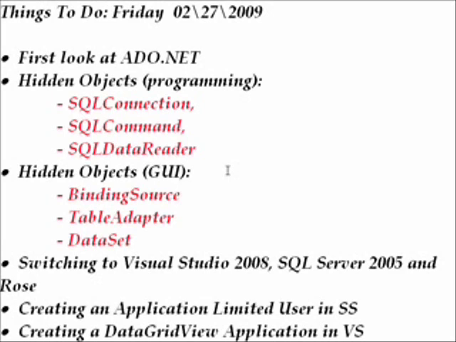This lesson we're just going to be using the GUI for ADO.NET, the IDE. And the GUI will generate hidden objects for us. In fact, we won't even realize they're there unless we look at something at the bottom of the screen called a component tray, and we'll see that these hidden objects got created. But three of the hidden objects involved with the GUI, and especially with this lesson, which is the DataGridView control, are the binding source, the table adapter, and the data set.